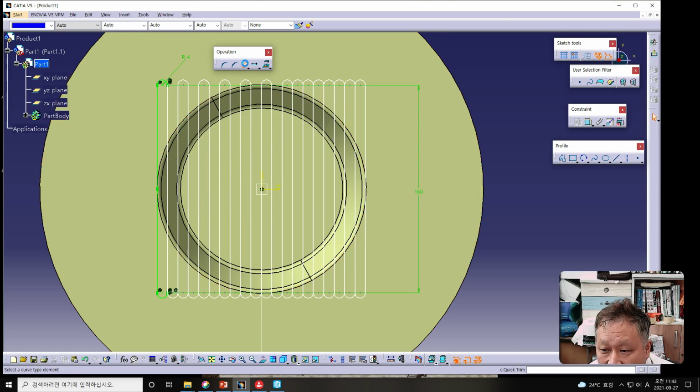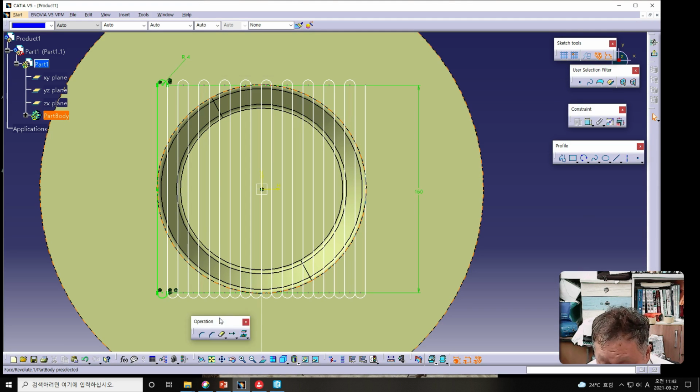Please follow my instruction and draw and remove the corner arc like me, and please remove this arc. The unnecessary arc should be deleted from this quick trim menu.